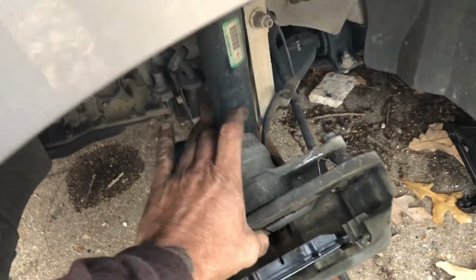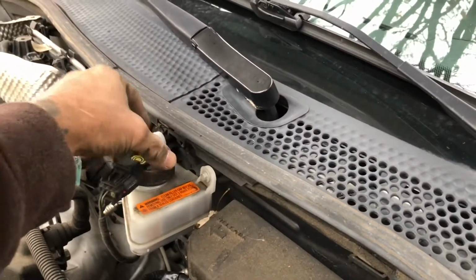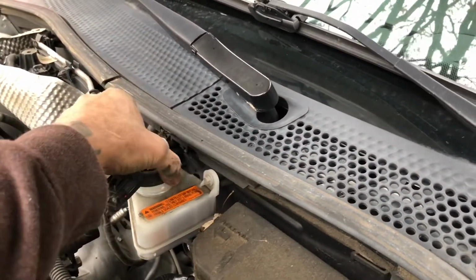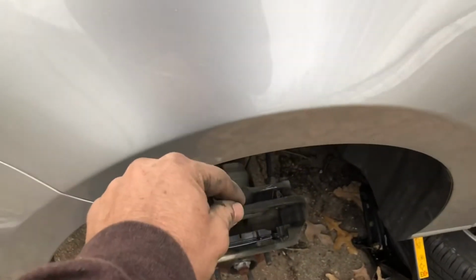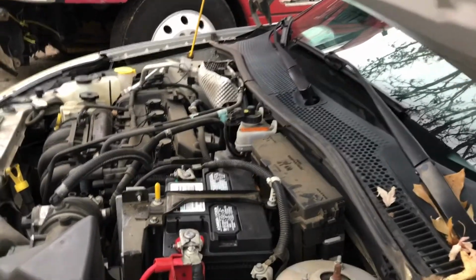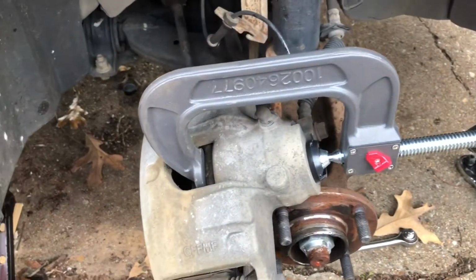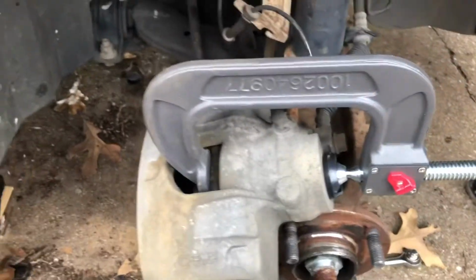But I just wanted to show you also, when you compress with that C-clamp, before you compress that piston, just loosen up your brake fluid chamber, because when you compress that piston, it may cause some of that fluid to back up in there. All right, so what I'm doing is I'm just taking this C-clamp and collapsing the caliper down.